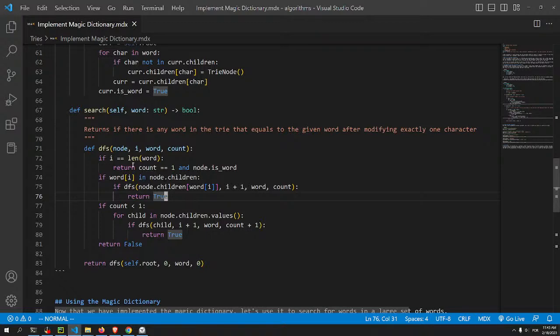Oh, I get it. It's because of this condition. So it is because of the recursion. But this doesn't make sense to me either. Or maybe it does.